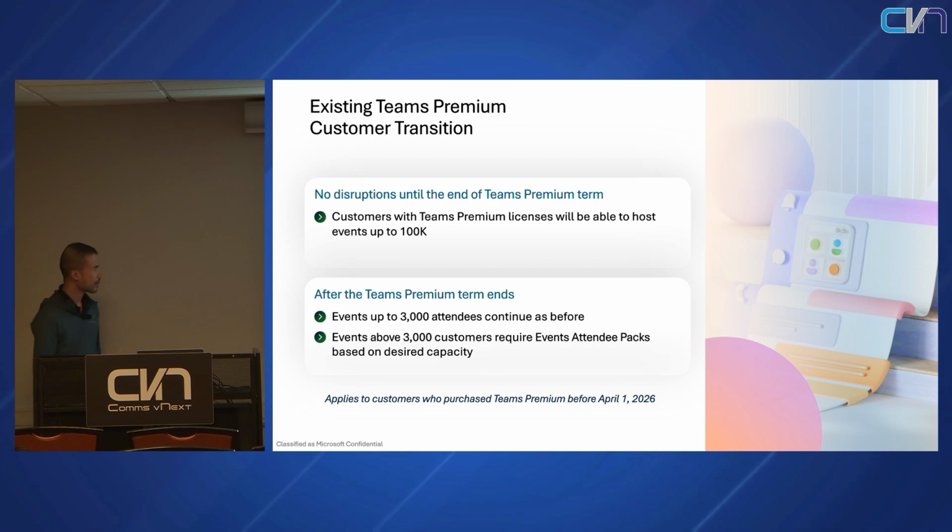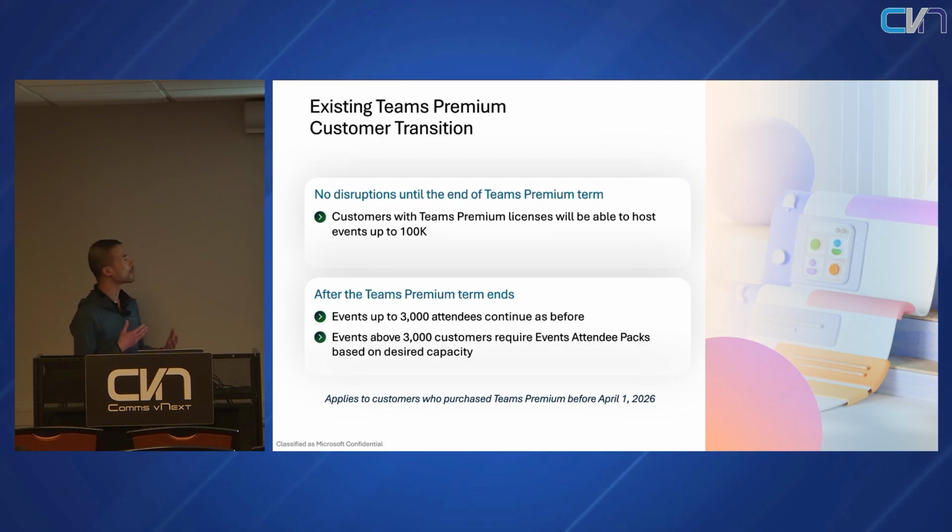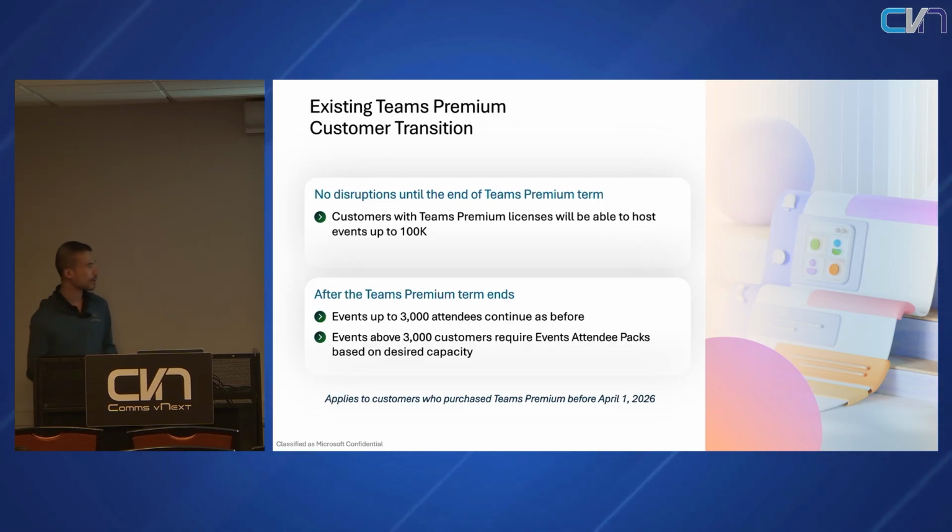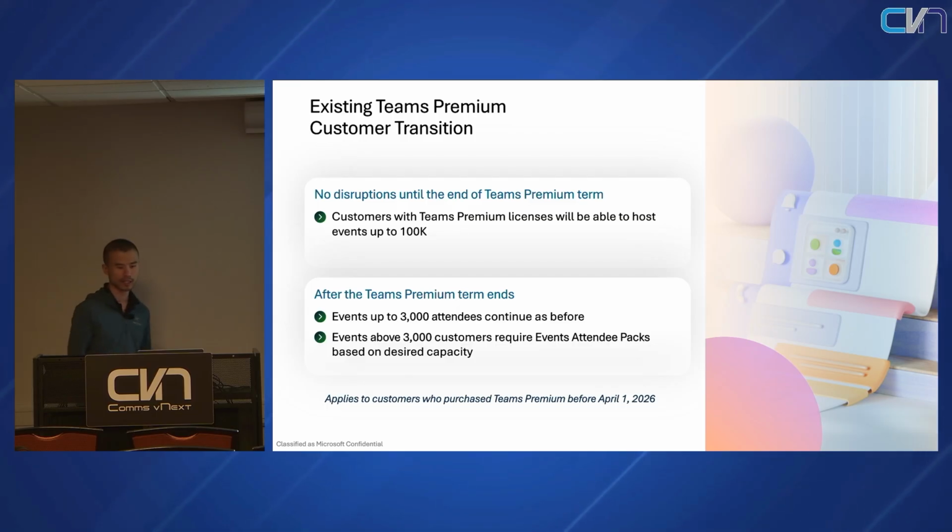And so, a natural question from many customers is, well, hey, what's going to happen to Teams Premium? I already purchased Teams Premium months ago. So the good news is, if you purchased Teams Premium before April 1st, we will honor the contract until its expiration. So, for example, if you have a Teams Premium license assigned to you prior to April 1st, right, then you will be able to host town halls up to 100,000 concurrent viewers until the expiration date. So it could be 2 years from now, 3 years from now. So we'll honor that contract.